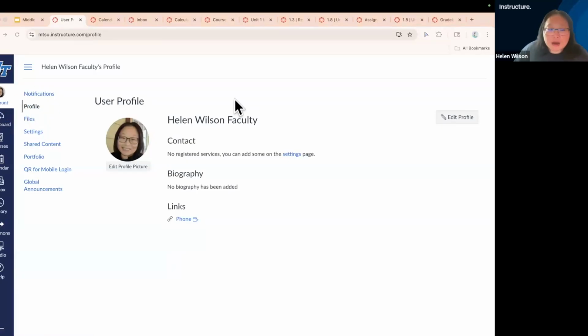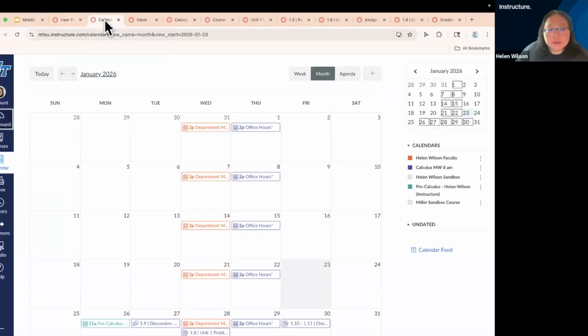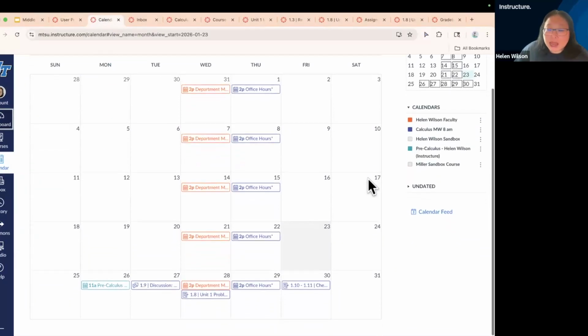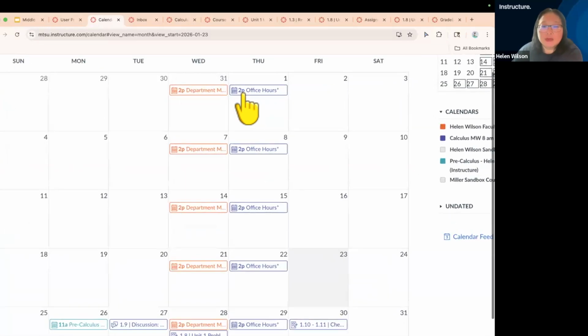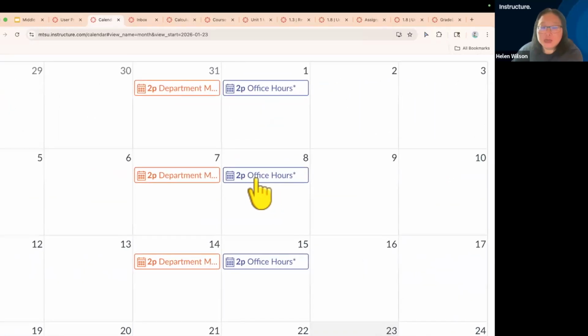Now, moving on from the account space, let's take a look at the calendar. I have it here in a separate tab, but you can click on the calendar button. Now, my calendar here has some colored cards on it, right? So you see here, for instance, 2 p.m. office hours, department meeting here, but they're in different colors.